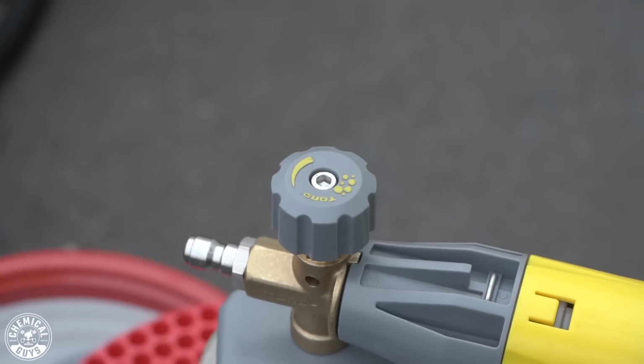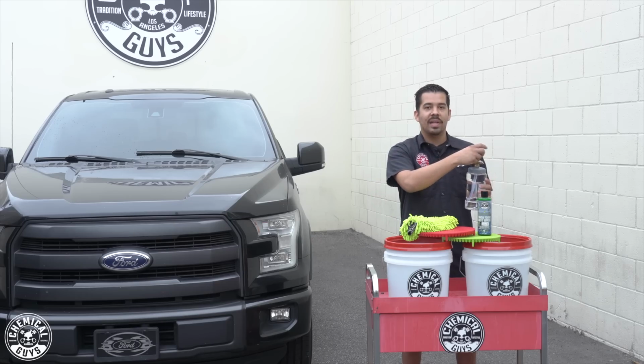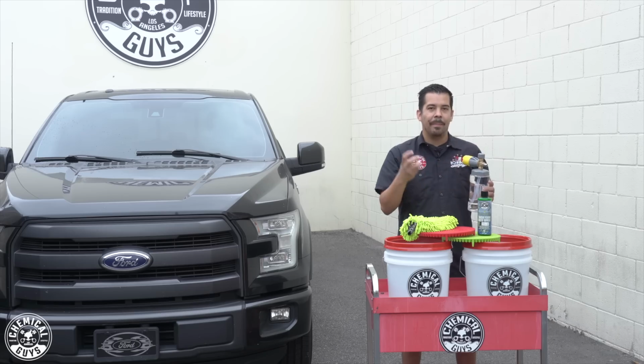We've also supersized the nozzle on top right here with our new full flow technology, which allows you to easily change the settings of your foam cannon to achieve the thickest of suds or wash that lightly dusty garage queen. You can turn it down a bit and achieve a more sudsy wash, versus if you want more of a thick shaving cream like suds, you can twist it all the way clockwise to ensure that you get the best foam possible. So just to reiterate about the dial on top with our full flow technology, this dial allows you to control the level of soap that you want to shoot.